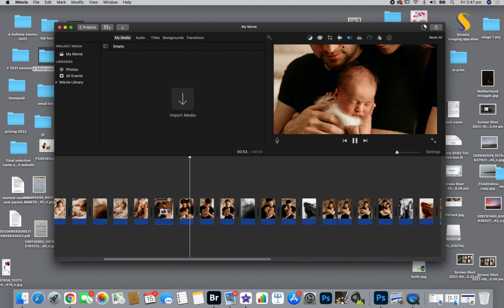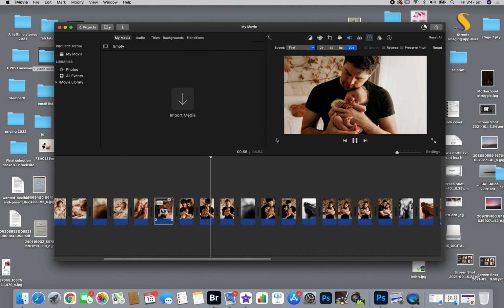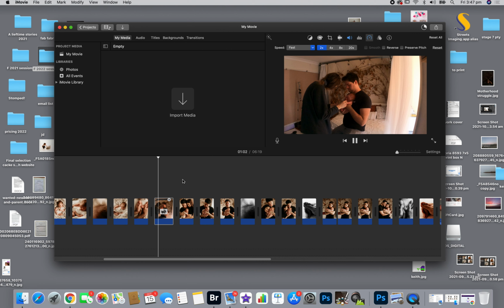So you see how here is starting from up down. I quite like it, so I leave it like that, and I may go back into this and just speed it up twice. I'll leave it as normal because I don't like it.